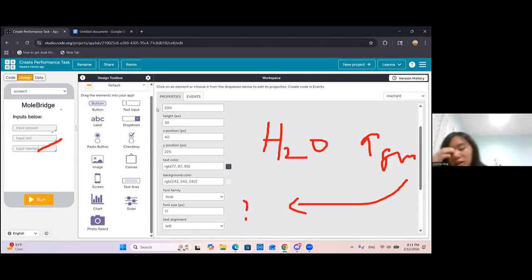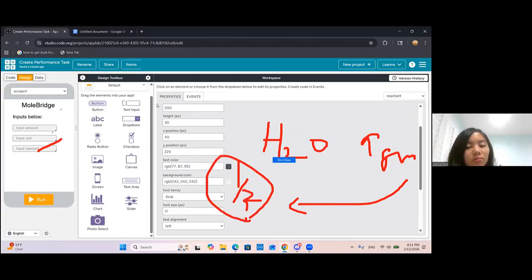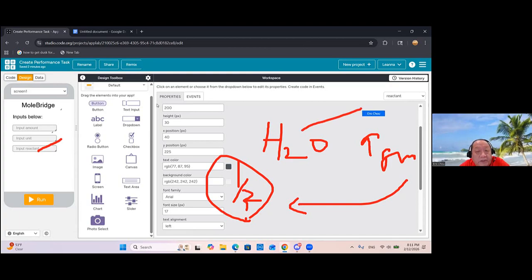If it's 9 grams of H2O, they give you the mass, and then they also give you what they want to convert it to. Assume that you want to convert H2O back to H2 plus half O2, you do electrolysis, right?